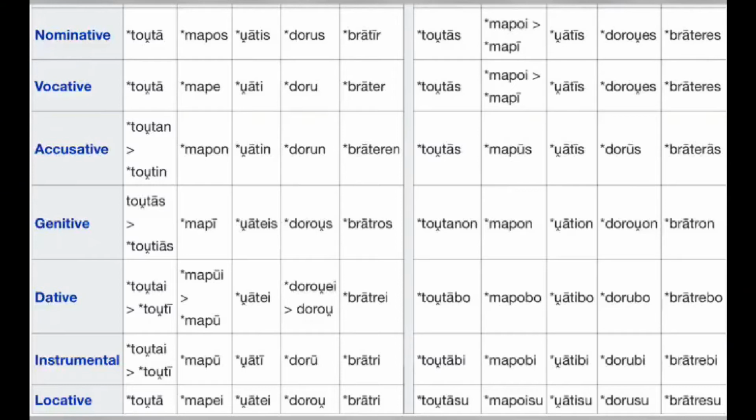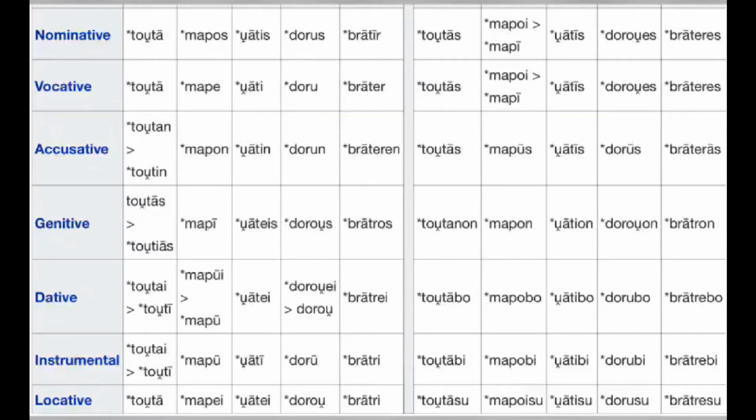Vocative, which is the noun being addressed, as in, I don't know, John, John being the vocative. Accusative, which is an object of the sentence, as in ball in "he kicked the ball." Genitive, which is a sort of possessive, like my, her, his, its, our, or their. Dative, a noun to which something is given, as in "Mary gave John a drink."